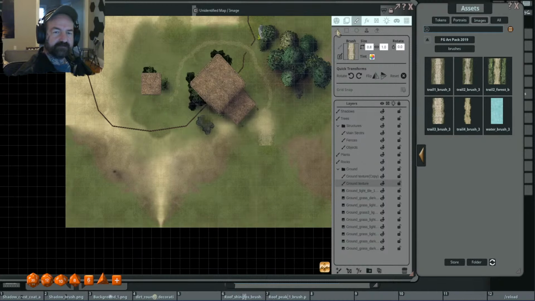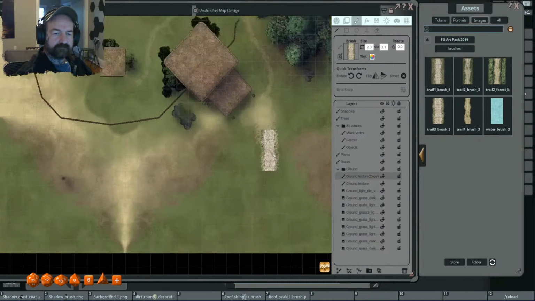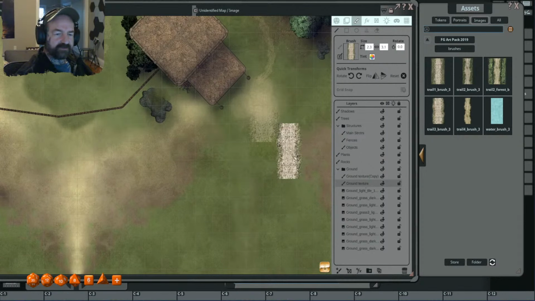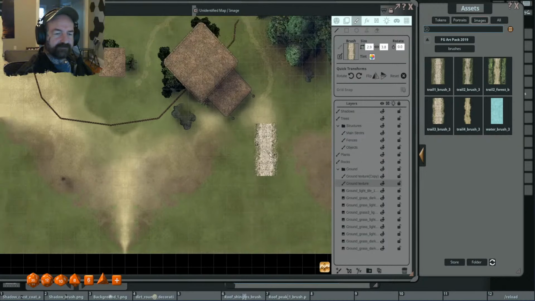I think we used this one. I'll actually do it on this layer. Well, we should probably do it on the same one.